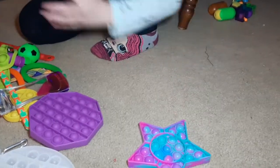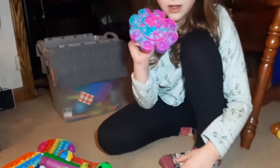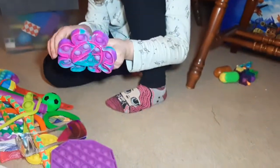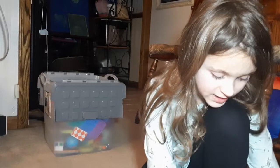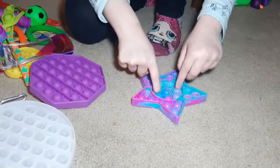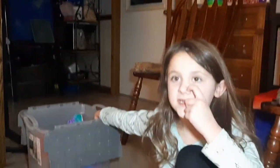And here we have a star puppet, tie-dyed in the same colors as the flower puppet. If you don't remember the colors, you're gonna have to rewind this video to know them. Remember, the same colors as this flower puppet. But it's a star puppet, see? And we can easily pop it. I need to finish this whole thing though.